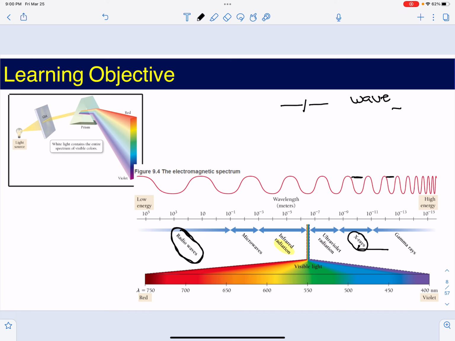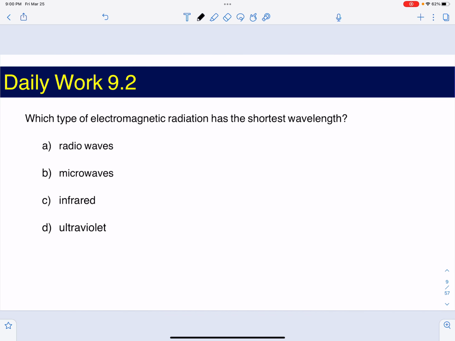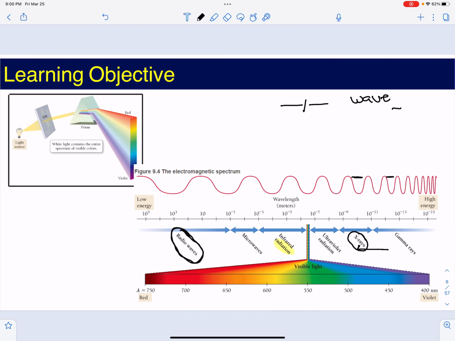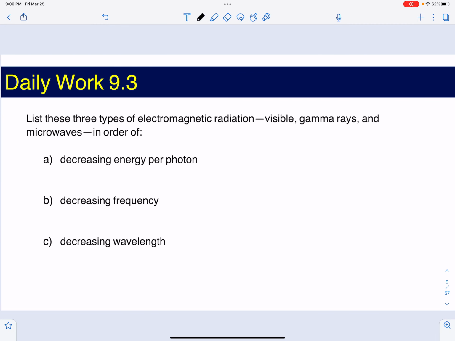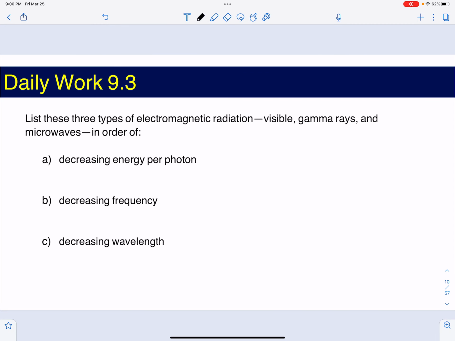So let's see what else we have here. With that information in mind, you can probably answer this. So refer back to the electromagnetic spectrum, and just looking at the electromagnetic spectrum, and you will have this on your test available. Can you answer that section? So basically learning how to use the electromagnetic spectrum. And once you do that, then do this one.